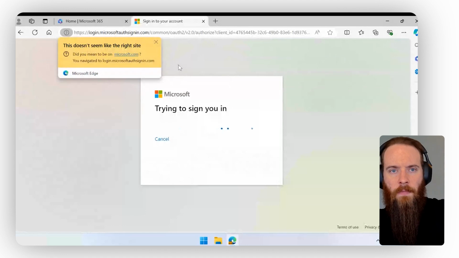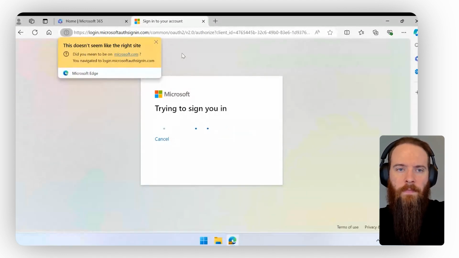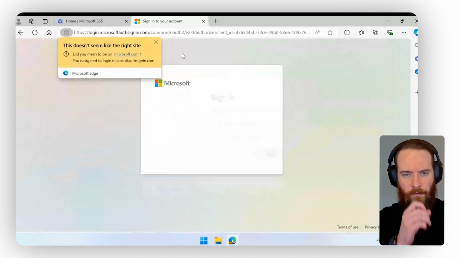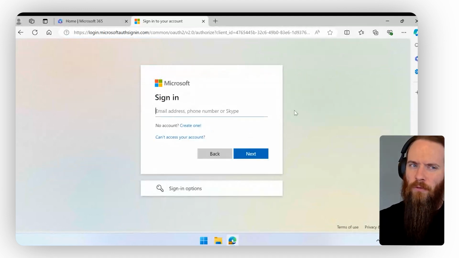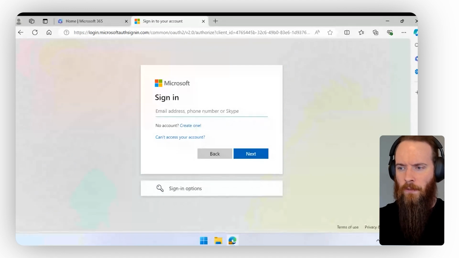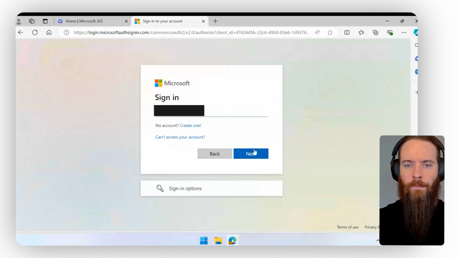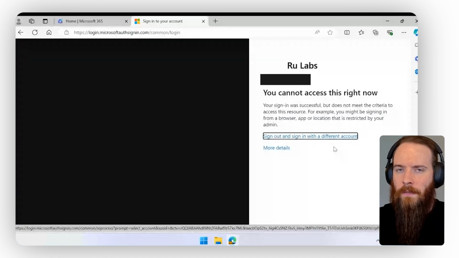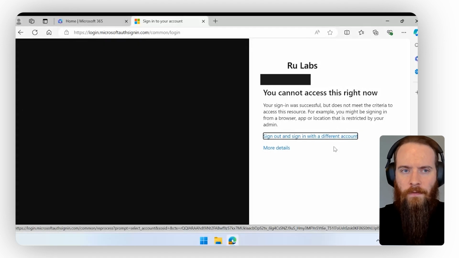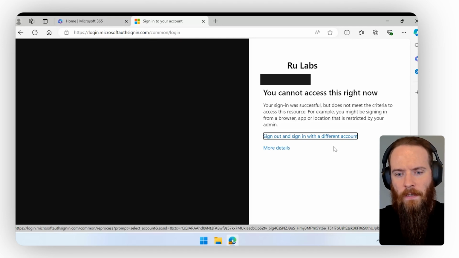First off, you'll see Edge doing that typo protection, so it does give me a little bit of warning up there. That may not always be enabled depending on your environment. All right, so you'll notice it didn't do SSO. You'll notice it's just kind of immediately asking me to authenticate. So let's do that as our user. We'll punch in our password. All right, what did we just notice? Well, first off, asked me for my password, but then immediately says I can't access anything further. Didn't ask me for MFA of any type.